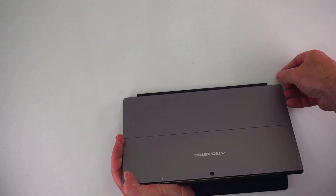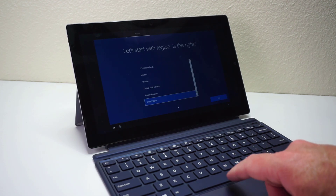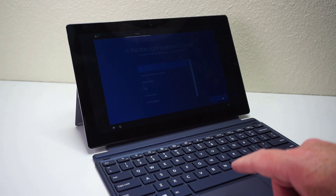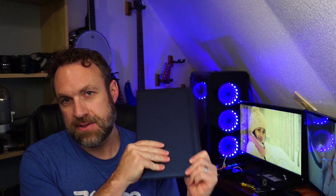This computer comes with Windows 10 Home, not Windows 10 Pro. I also want to point out that it comes with a much older version of Windows 10 — a version so old that it forces you to use an online account if you are signed into the internet. So if you are planning on getting this or you already have it and haven't set it up yet, don't connect to the internet when you set it up.